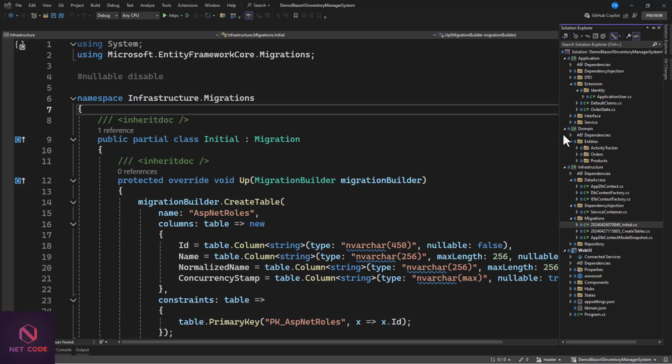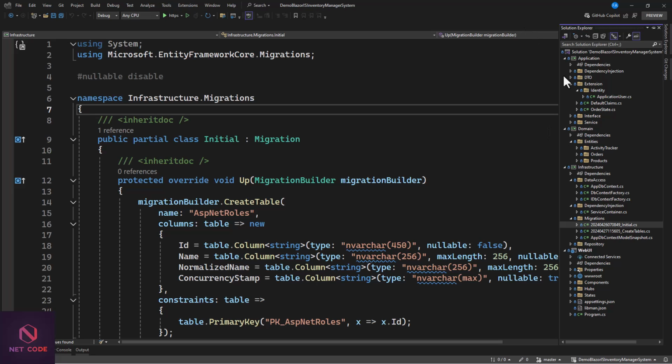DTOs are used to transfer data from the database to the user, and vice versa. So with that, we need to create our request and our response DTO. When we talk about request, that is what the user is sending, a command to the database. Response is what is coming from the database to the user. So we have two types of DTO, a request and a response DTO.